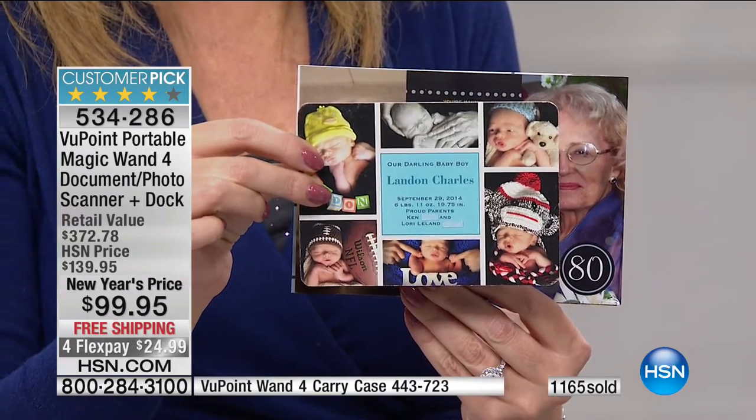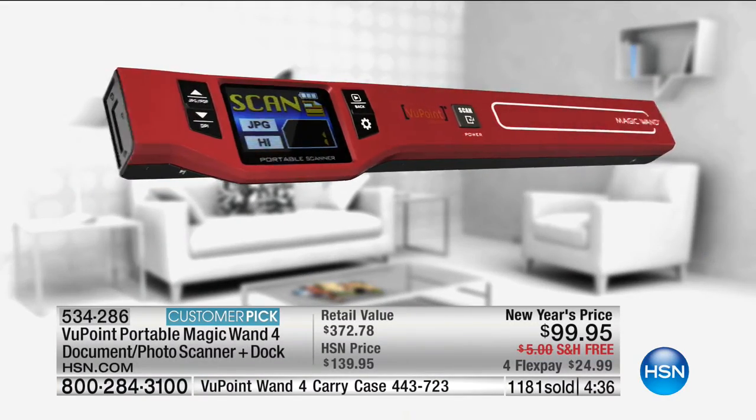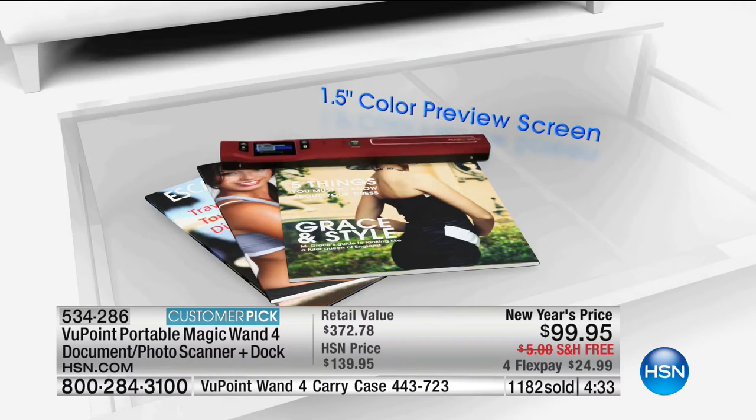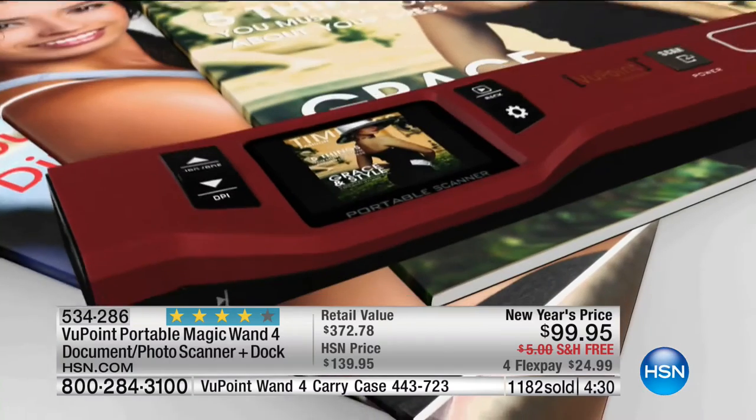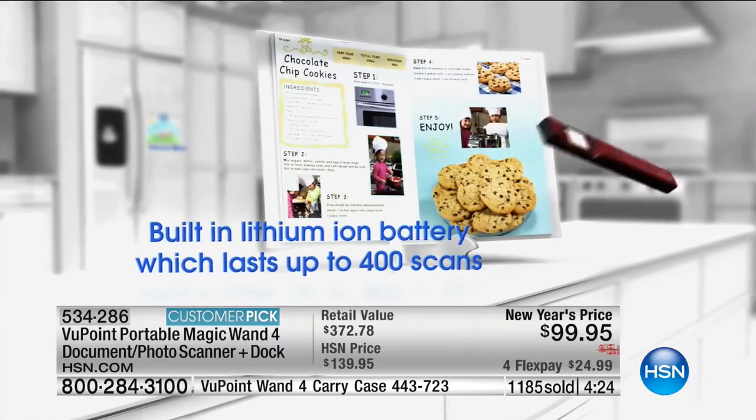A lot of us think about the receipts, the pictures, all of the things we would love to digitize to preserve them. But then we think about how incredibly complicated that is. The flatbed scanner is one of the most complicated things I've ever used — trying to get it to scan and then it pops up in some random place on your computer. What's amazing is this is wireless. You can scan anything, anywhere. If somebody's showing you a document and you want to scan it, you simply scan it. And as soon as you dock it when you get home, the same window pops open, right there in front of you, so you can file it away.